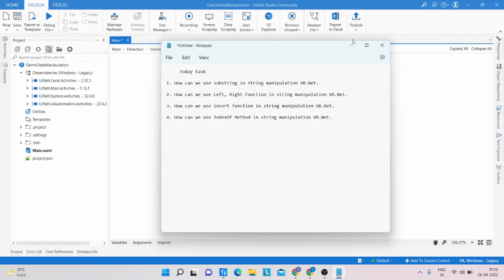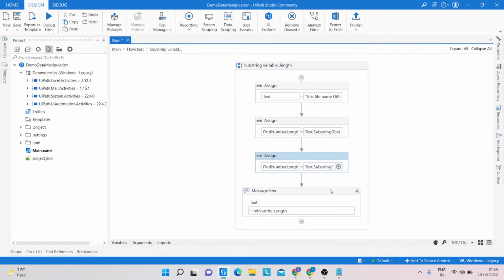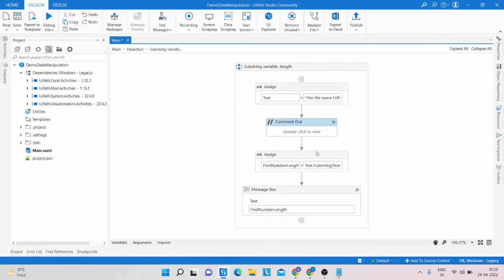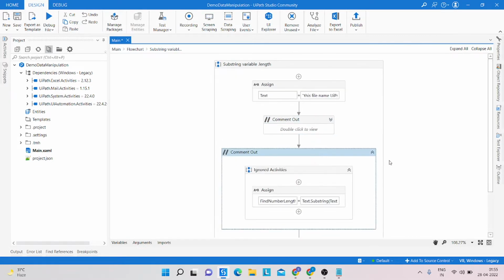We use substring and get the length of the text, so we can do it like that. You can see here I have already made a program. What I am doing is commenting out both of the activities. Here we take an Assign activity.